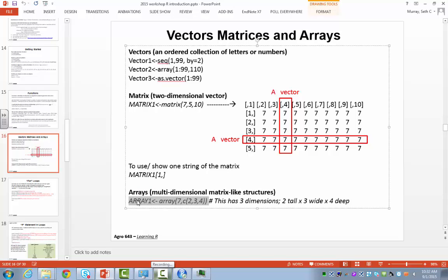So we can make an array. So here I have this code: array 1 is equal to an array of 7s. There's the data. And then the way you tell it the number of dimensions is with this concatenate function after the comma. So it's array 1 is equal to array in all lowercase, parenthesis 7, comma C, parenthesis 2, comma 3, comma 4, and then close the 2 parentheses.